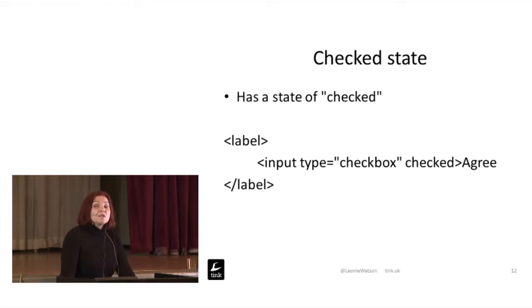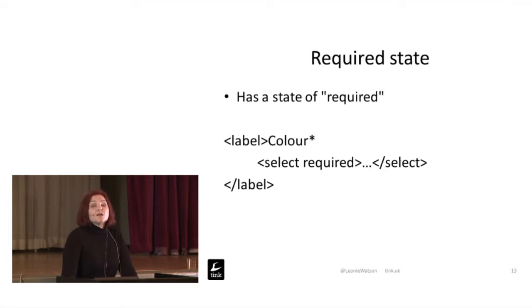Another example would be the required attribute. When you use this on a form field, again, it just makes that information available, that this form field is required, that you must fill it out before you can move on and complete the rest of the form. You team this up, obviously, with some visual styling to indicate it was required, perhaps an asterisk or even the word required. But for someone who can't see the form, like a screen reader user, this attribute state is communicated as well at a programmatic level.